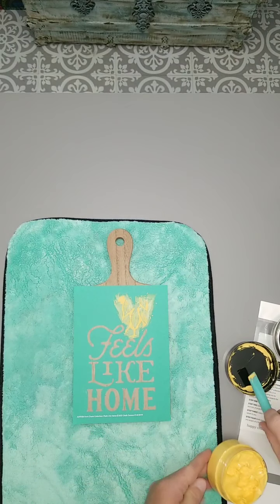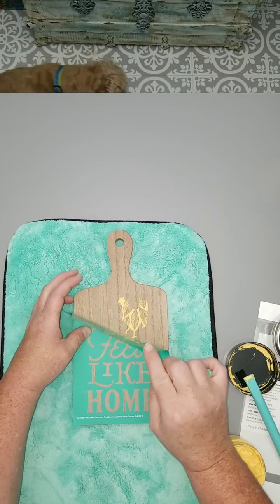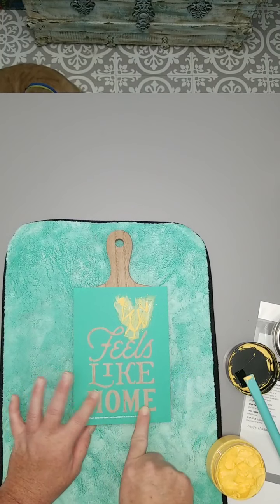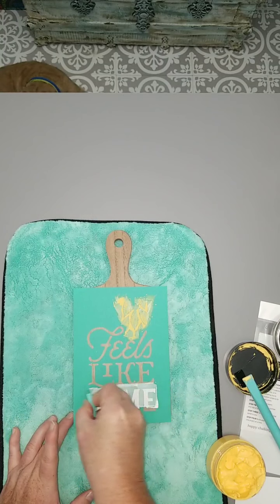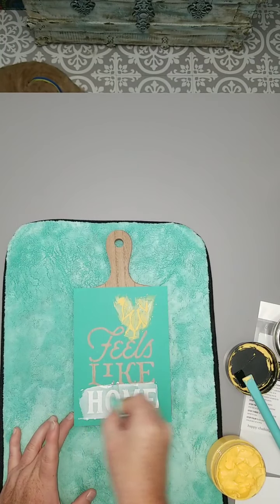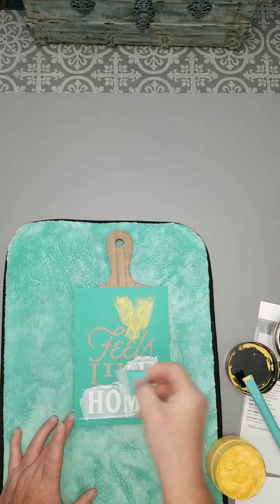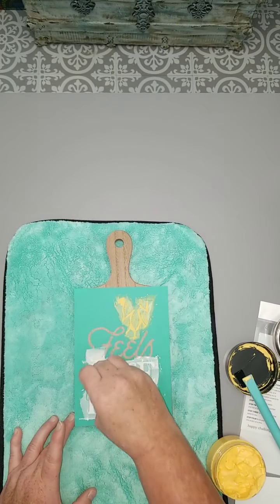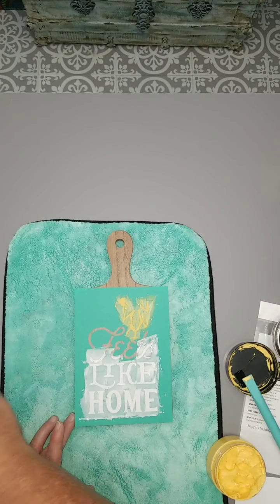We should be fine to keep on chalking. I'm just going to lift really quick and let it fall back down, then go over my letters to make sure we are great and pushed down — it feels like we are. We're going to take our bright white Chalkology paste and just squeegee on and squeegee off this little design on our cutting board. The cutting boards are super cute — they are decorative only, so don't think you're going to make a cheese board and serve food on it.